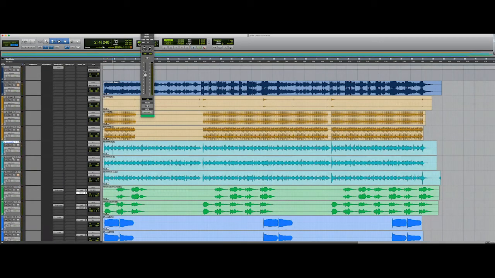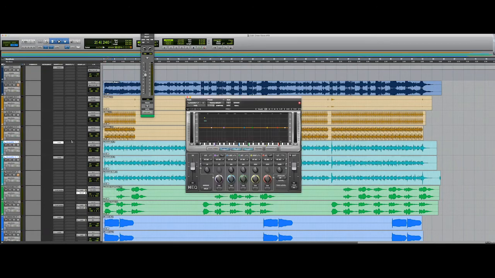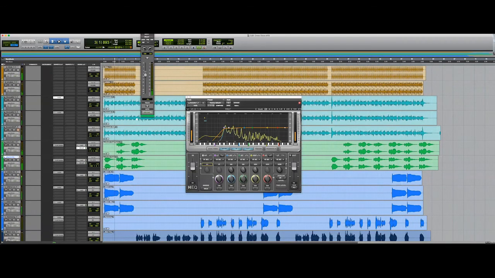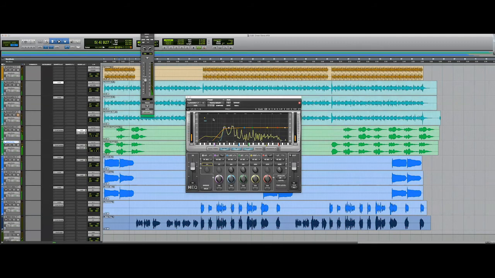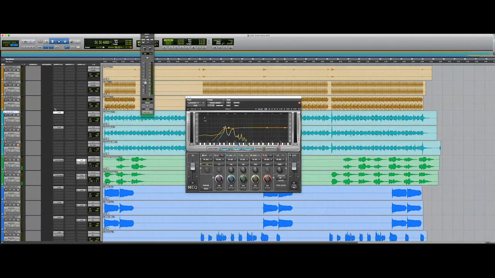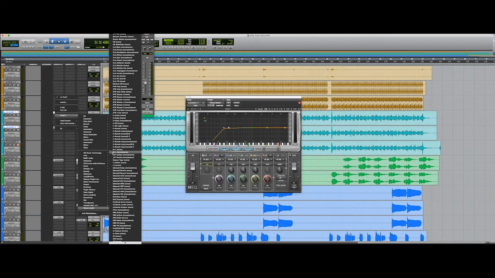All right, so let's just grab a quick little bit of treatment to these acoustics. I love this. I'm just getting rid of some low frequency. I don't want any of that frequency down there. So these acoustics, I love at the moment. I've been really using this, loving this.